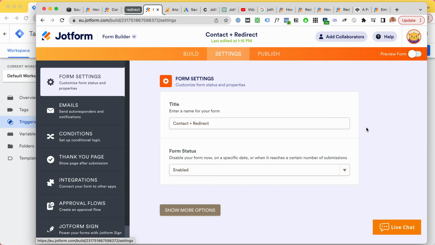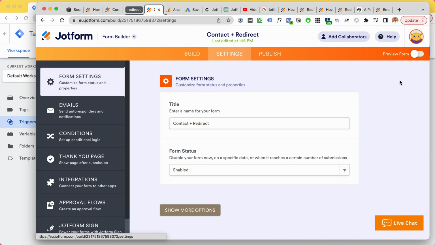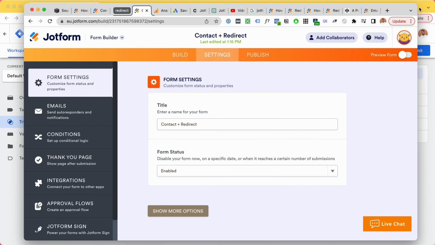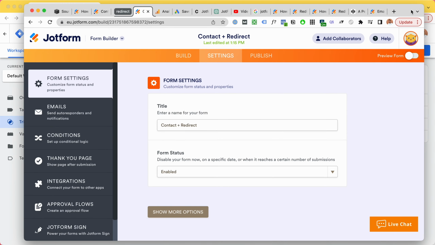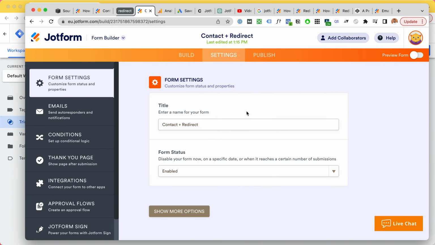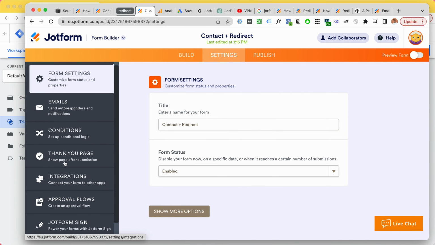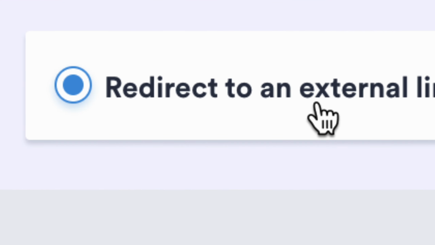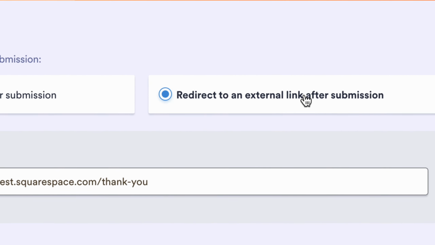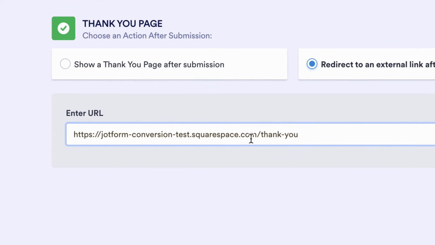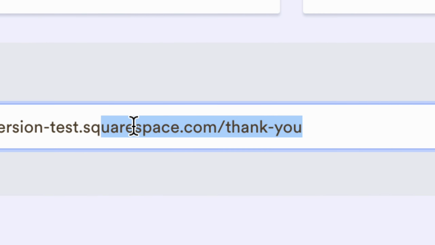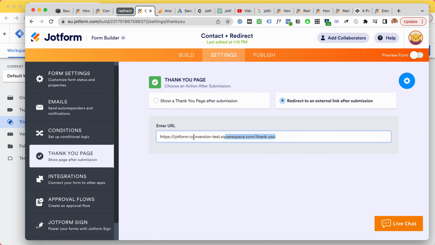Now there is a third method which we can use. This is something that I have seen a lot of problems with, and I'm quickly going to explain the biggest problem that I often see. So the third method is the redirect method, where we redirect after form submission, and then we fire the conversion on the thank you page.